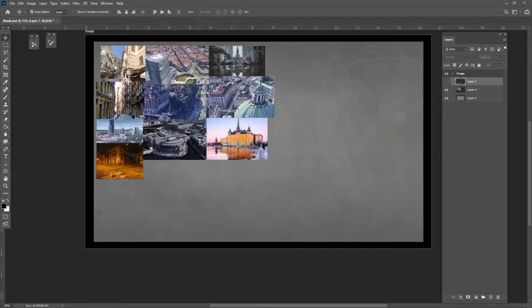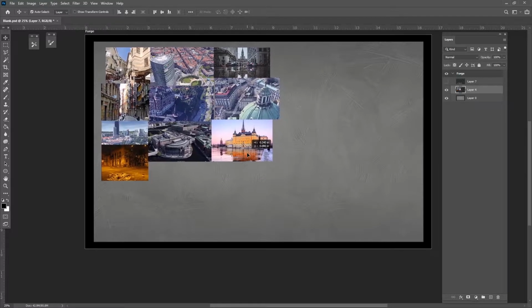Hello everyone. So this is a quick tutorial on how to approach creating city thumbnails. One of the things I think that's most important with any environment work, because environment work is very complicated, very complex, one thing I would highly recommend that you do is get as much reference material as you possibly can.